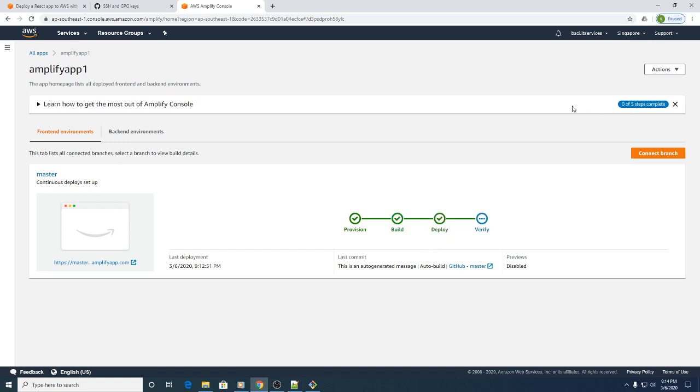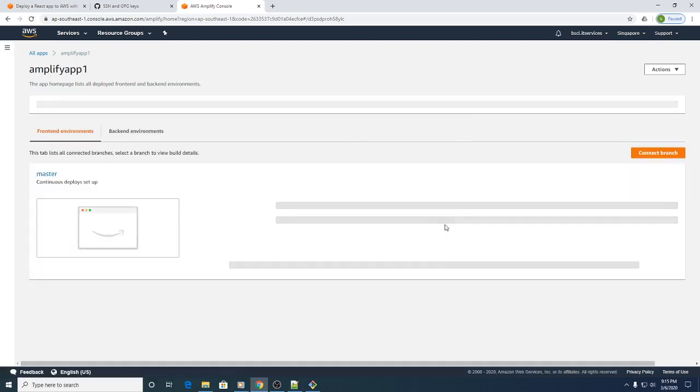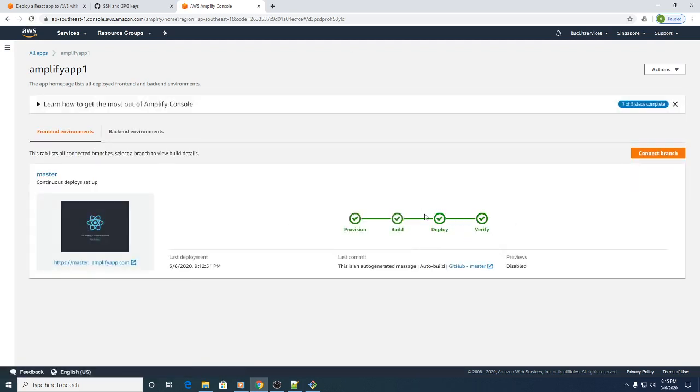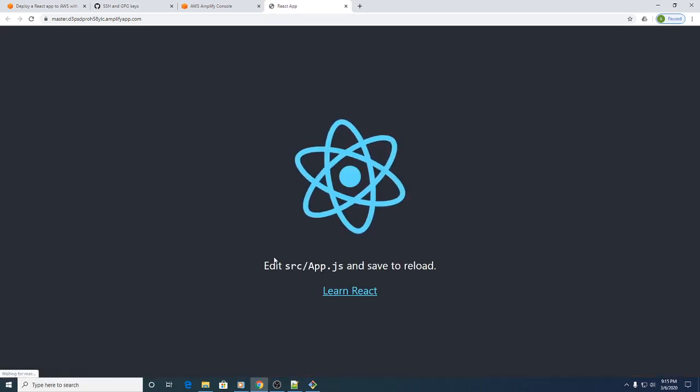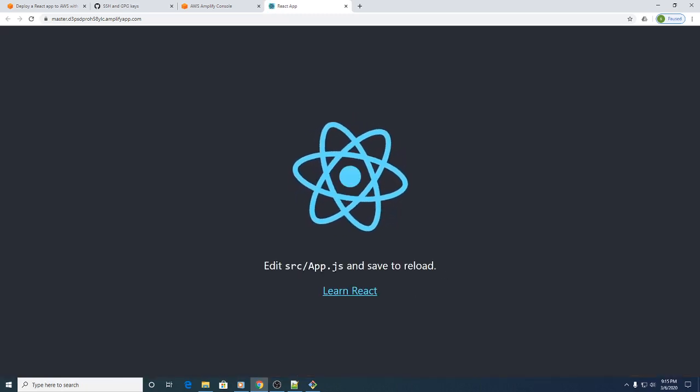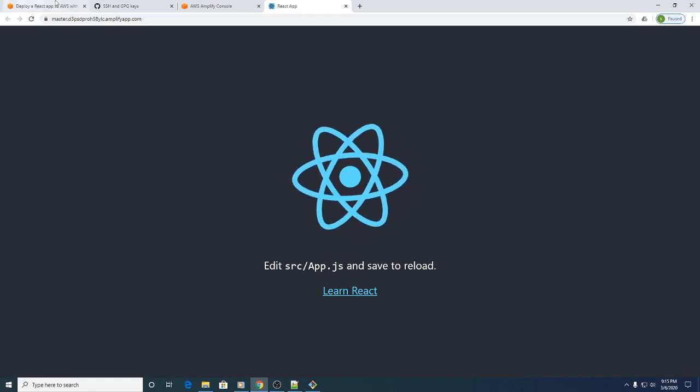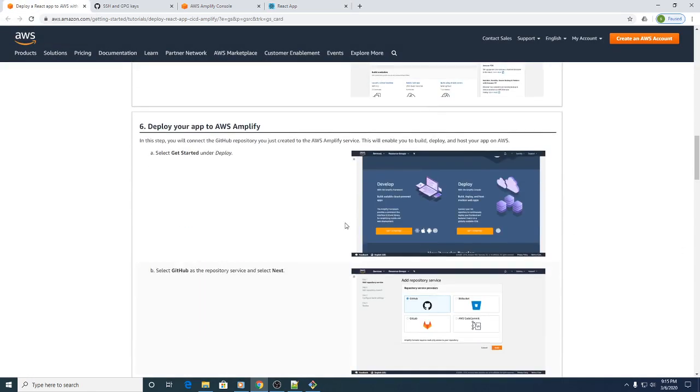Yeah, now our application is deployed, so just a little verification, automatically, and it will be done. Let's just refresh it. Yeah, it's successfully done. Now click on this link and we can see that our JS application is successfully running in our AWS account. Let's go to the next step.